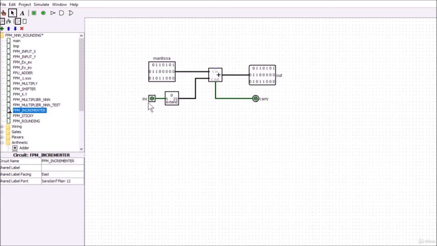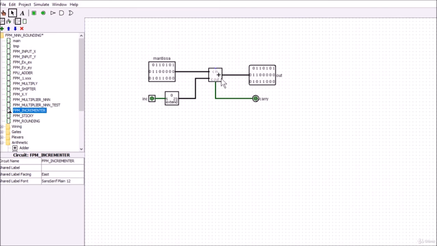So it means that this rounding value is going to be a value of 0 or 1. So we're just going to add that value of 0 or 1 onto the mantissa. Now we have to put it through this extender because this is only a single input, and it has to be a 23-bit input here. But it's still going to just be the value of 0 or 1. So we're either going to get the mantissa coming out as it was previously, or we're going to get the mantissa with a value of 1 added to it.